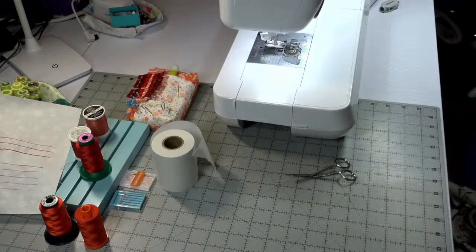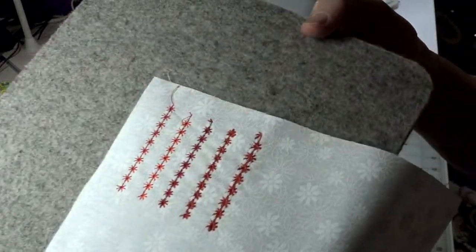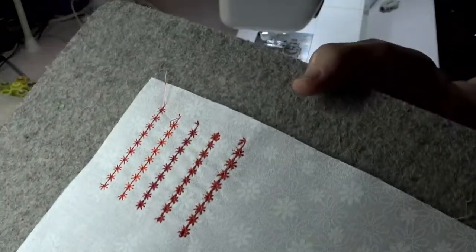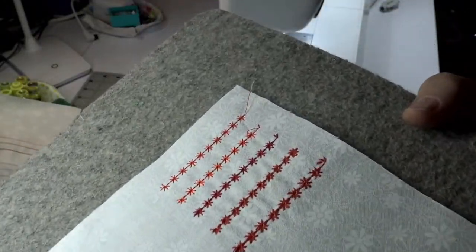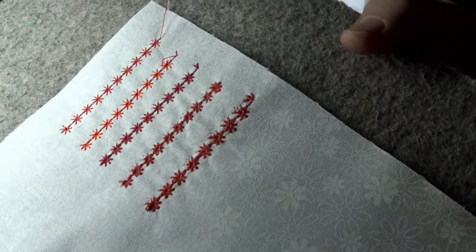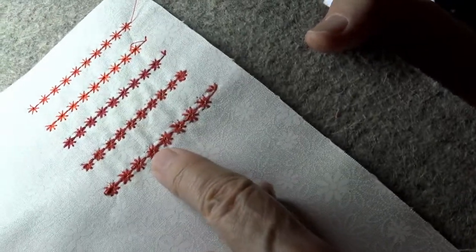Give it a little press. Oh, let me hold it this way. If I come up, sometimes if I sneak up on the camera slowly. So that particular stitch is not too bad.